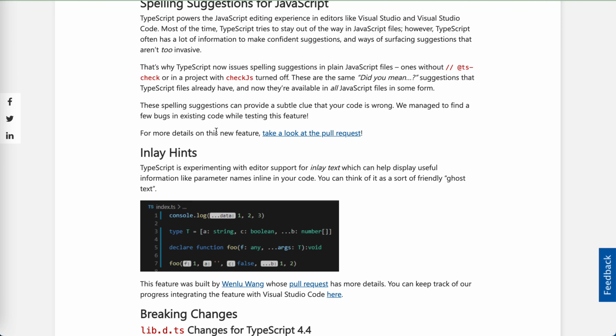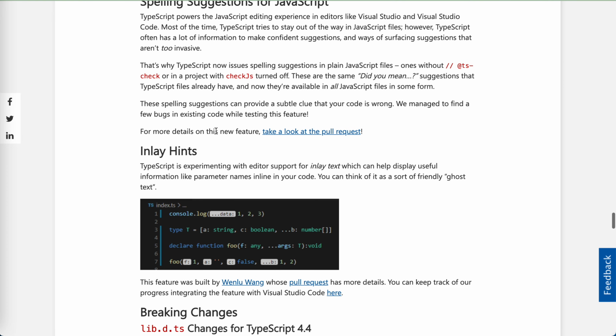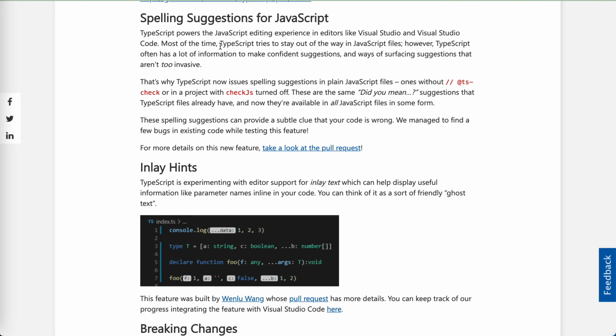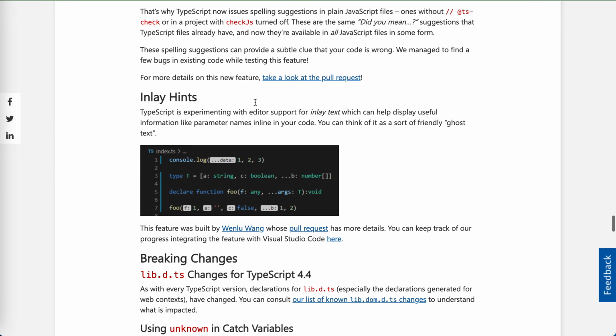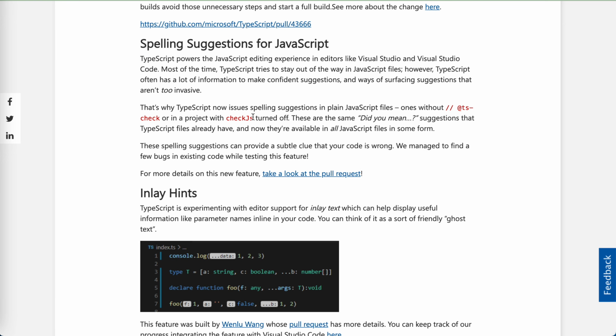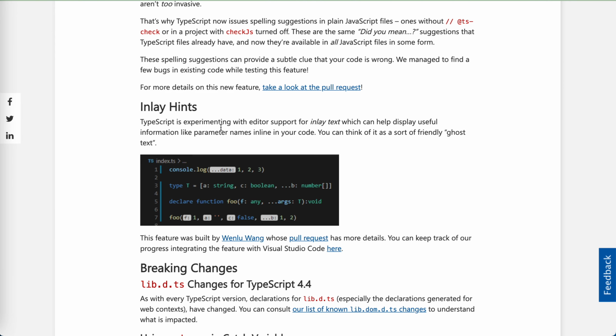That's why TypeScript now issues spelling suggestions in plain JavaScript, or in projects where checking is turned off. Okay, I see. So you should turn it on, I guess, for spelling suggestions in JavaScript.